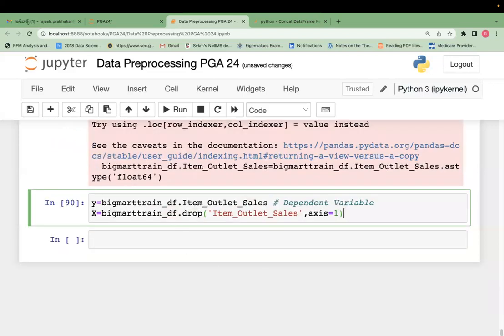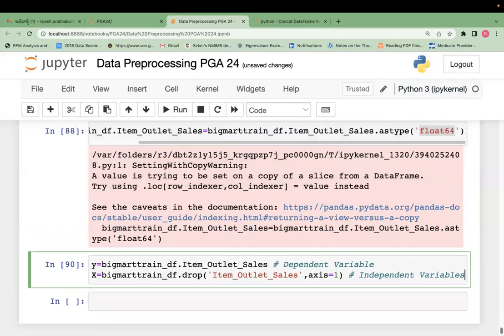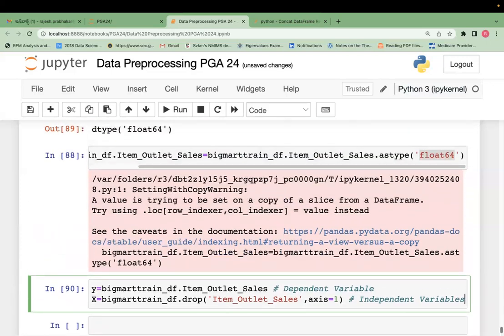X is our independent variables. Small y is referred to as your dependent variable. Capital X is referred to as independent variables.